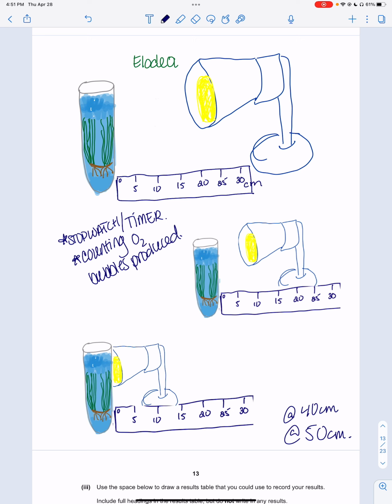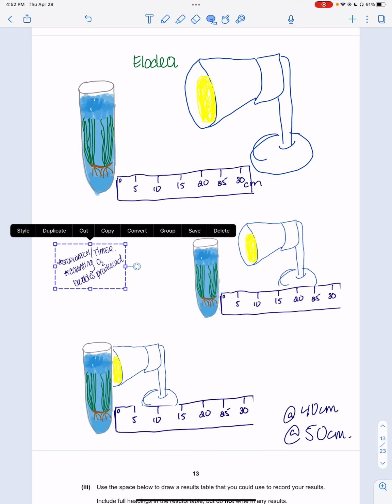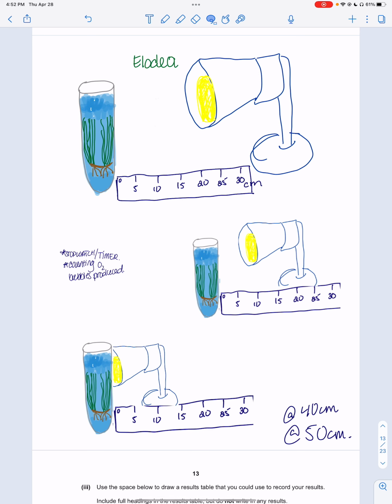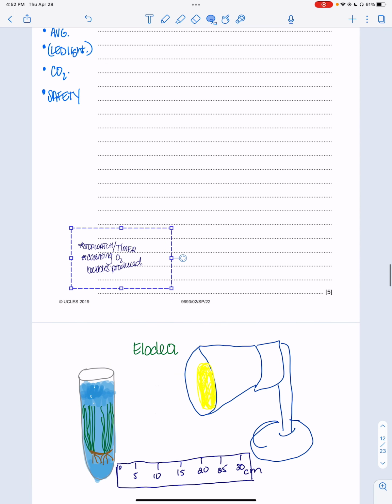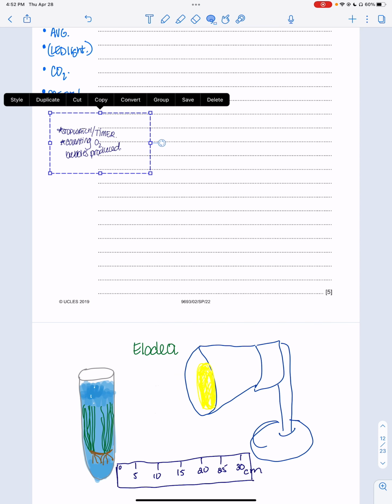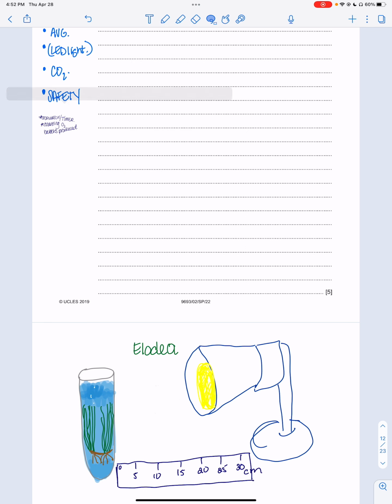Last thing, just for imagining this, you don't want to just do this one time and say, well, I did this experimental setup once and that's that. Guess it works. So, doing this at the 30 centimeter mark, the 20, the 10, and 40 and 50 as well, it's not going to be legit. So you want to definitely offer some more, what do you call it? More trials. Put that there because we're going to want to mention that. Yeah, we'll want to have trials.